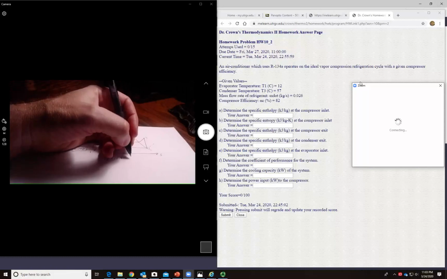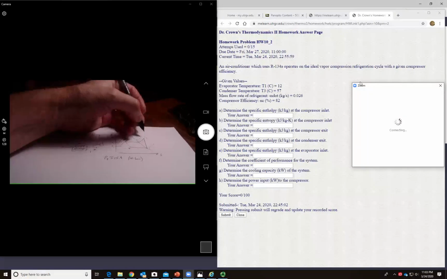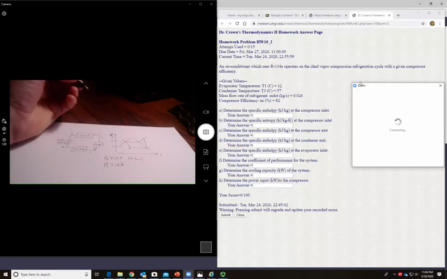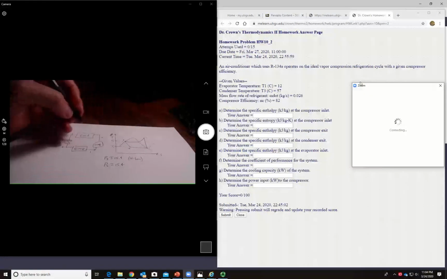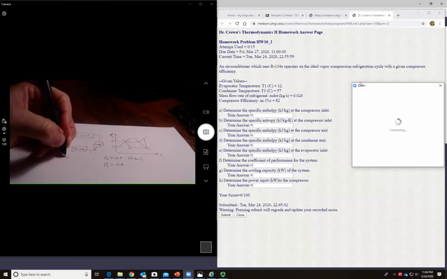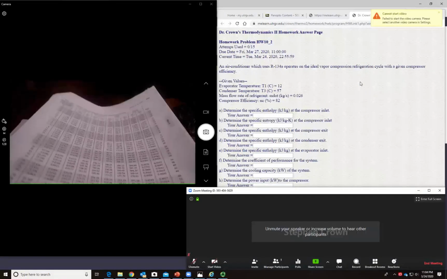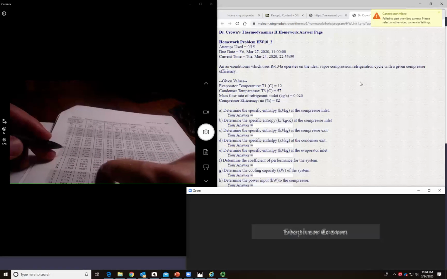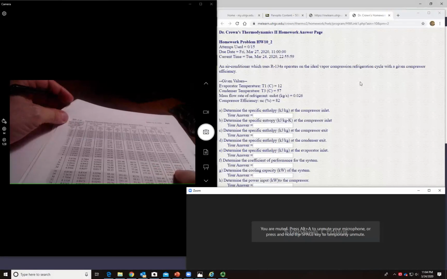If we were lucky, we'd say that it was 16. But of course, we're going to have to interpolate. Then that means that P2 is also 15.4. So we know this pressure now. Then we look up the temperature T1 is 12 degrees. And so for saturated vapor at 12 degrees, that one is in the tables directly. So we have saturated vapor, Hg rather, is 254.03, and Sg is 0.9132.